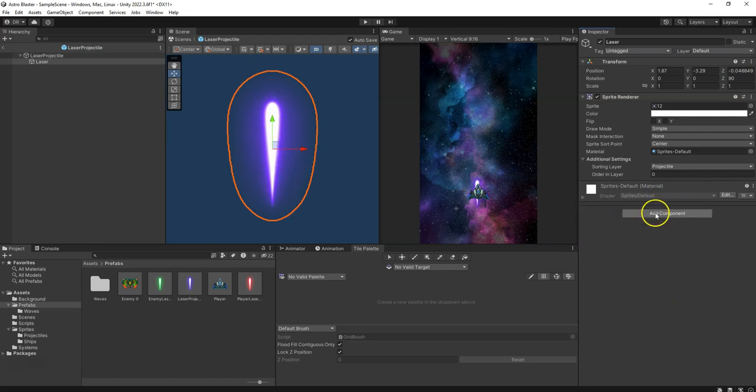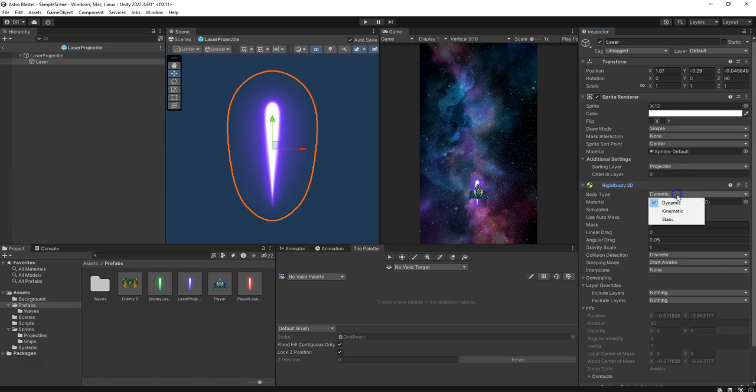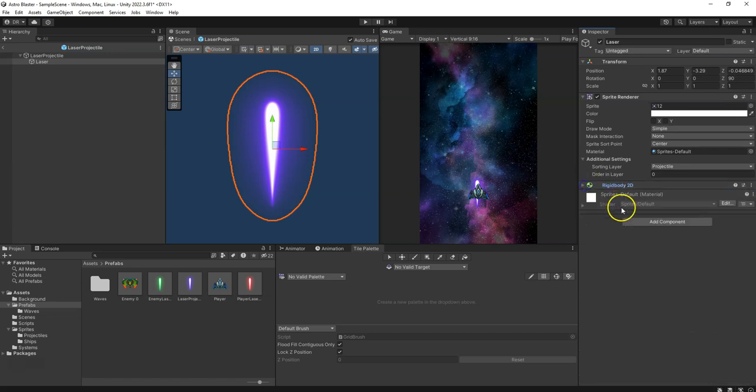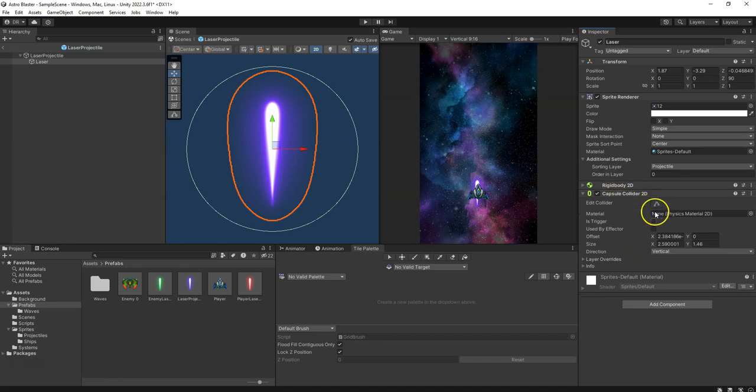And because we want this to interact with the world, we're going to want to do a couple things. We're going to want to add in here a Rigidbody 2D because we want to give some properties, and we want to make sure that it's set to a kinematic sprite. We also are going to want to add in a collider in this case because it's kind of a capsule shape. We're going to do our capsule collider, and let's make this a trigger because we're going to want to trigger events, and we'll edit that collider. You might have to switch your capsule collider so it's the proper orientation, and I'm going to bring this down so that this fits much closer to the laser's actual body shape.